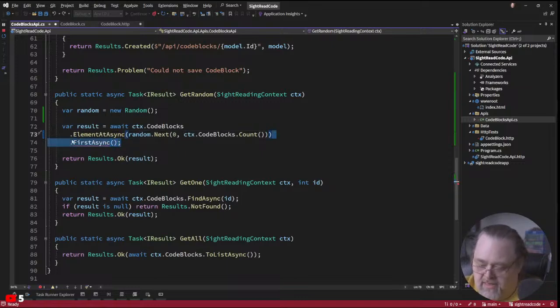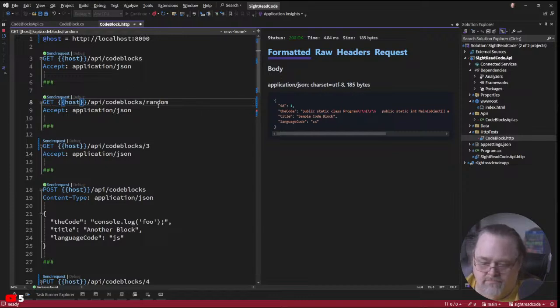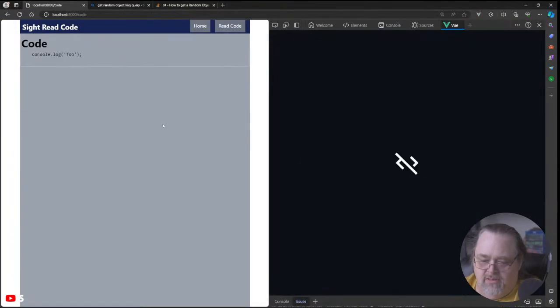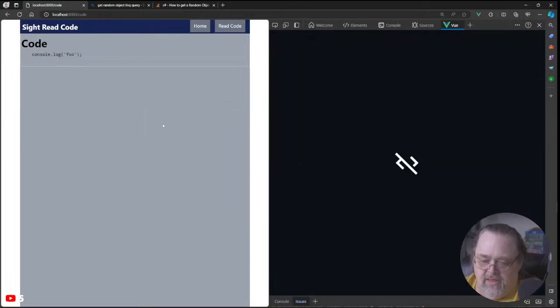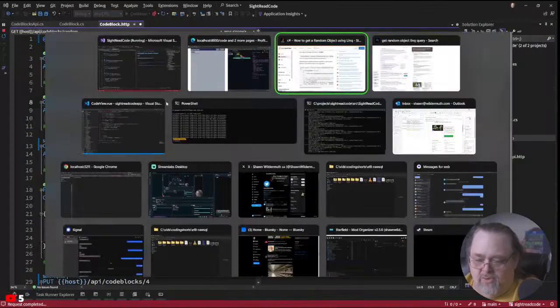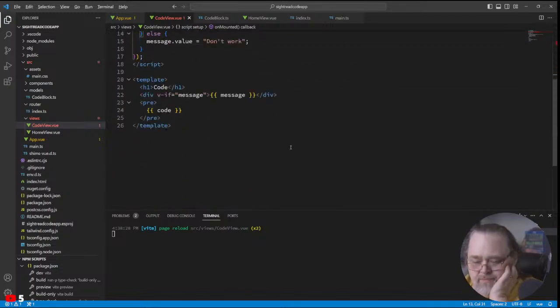Now, of course, since that's getting the object, I should just be able to do that. And let's see if this worked. We are getting random ones now. So with that changed, we should be able to see that we're going to get different ones. Of course, there's only a few, so we're going to get that repeating a lot. So we've got this very simple sort of data store working. Okay, so we can go back to view, and let's talk about what we actually need this to do.